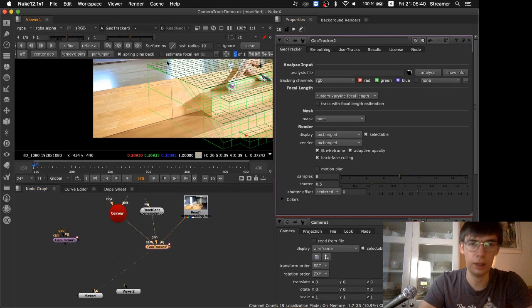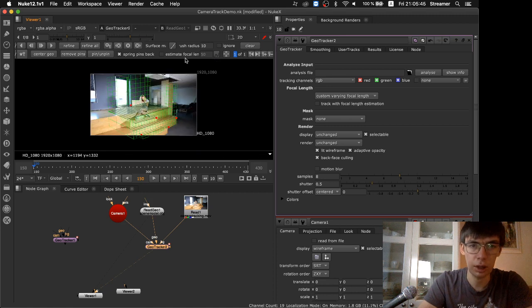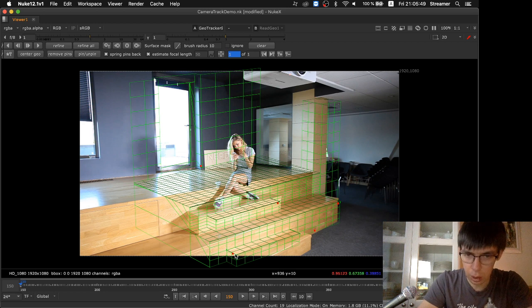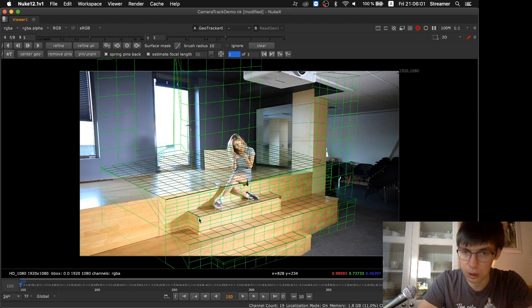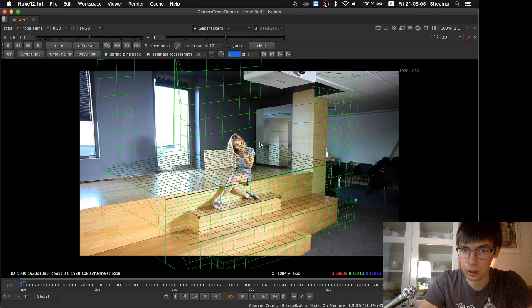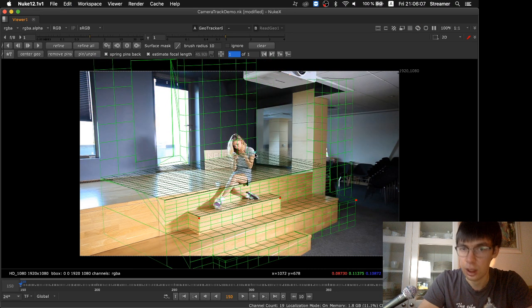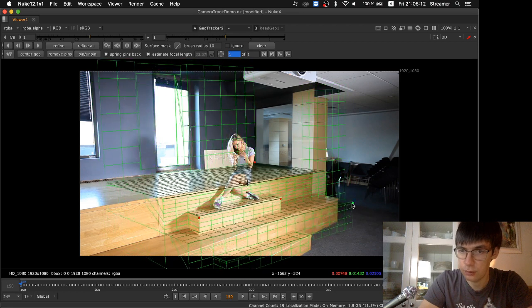And here we have a small tick called estimate focal length. Now, when I drag the points, it will automatically change the focal length parameter as well. Let's set one more point here, and it will try to match the footage.